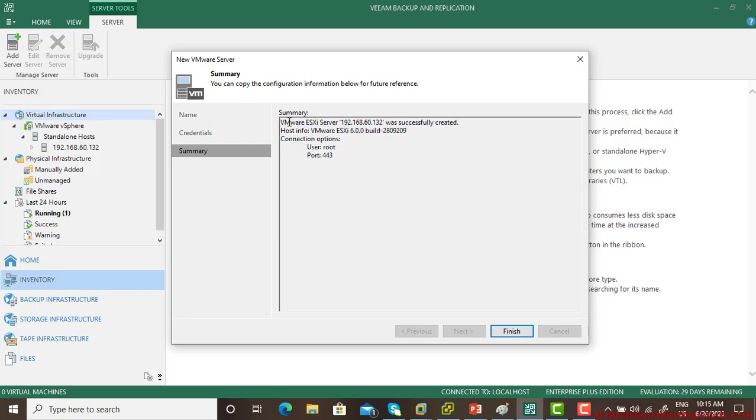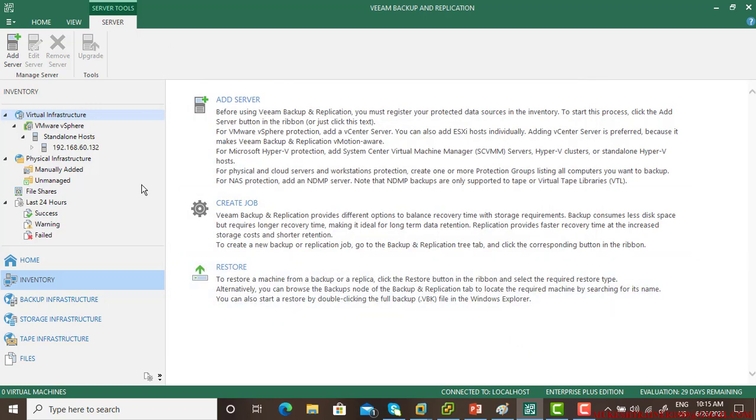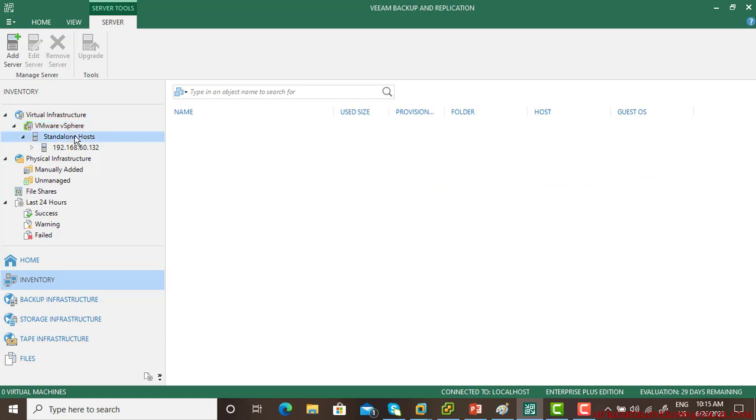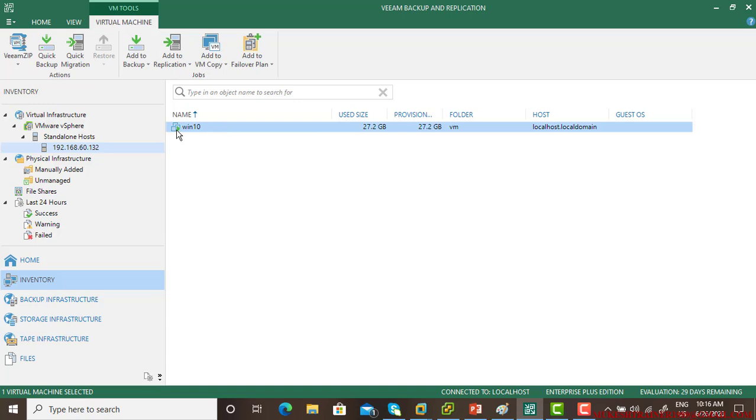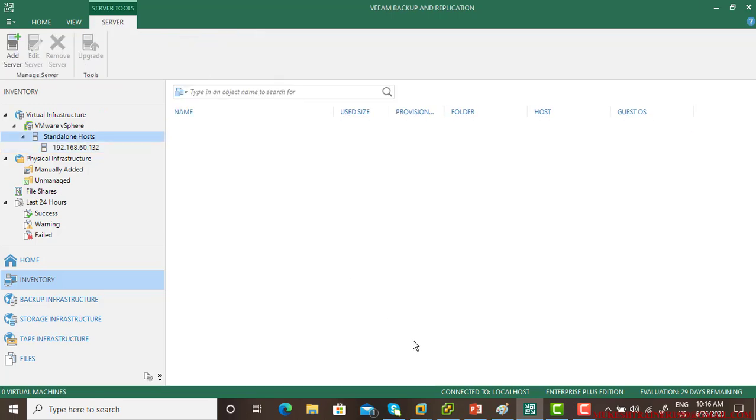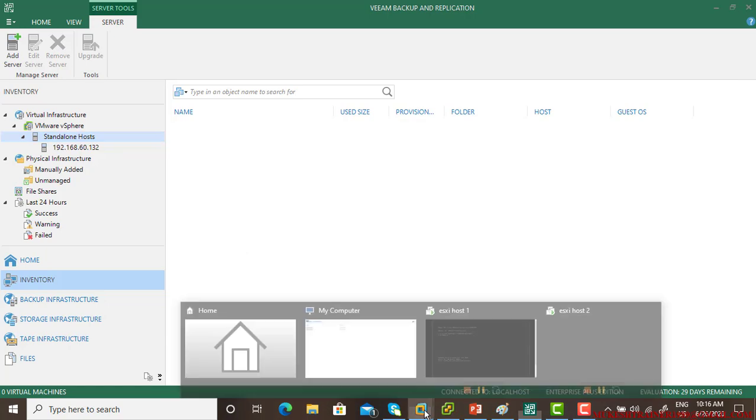You will get a message: successfully created. Finish. It is also giving the host information, 6.0.0 build. So if you go to the VMware vSphere and in the standalone server, you are going to find your host, and inside the host there is a machine, Windows 10, and it's running.